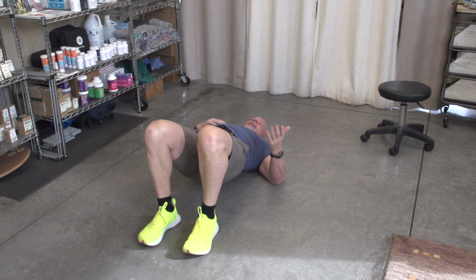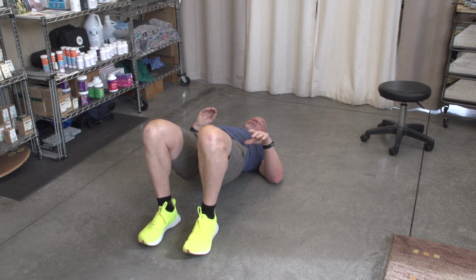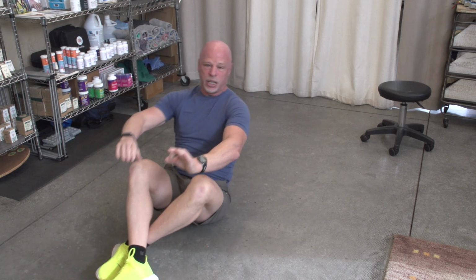So what I recommend a lot of times on that is when you can do 25 on the right, 25 on the left, going back and forth like that, now you have a very stable low back. And that's where you need to be. You need to have a stable low back to be able to do the 25 right, 25 left, right back, repeatedly. You have a very, very stable low back.